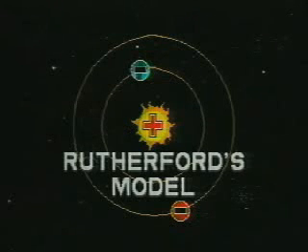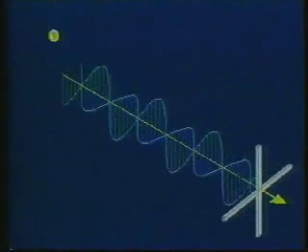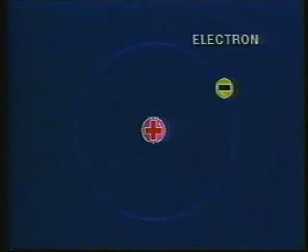Rutherford's model represented a significant step forward in our understanding of the atom. But in the end, it presented problems. Classical physics theory predicts that an accelerated charge will produce electromagnetic radiation, a form of energy. Well, an electron moving in a circle at a constant speed is an accelerating charge. And yet, if it continually radiates electromagnetic energy, it is obviously losing that energy.